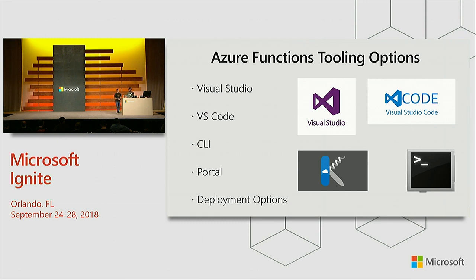Let's talk about tooling a little bit. We still support all the same set of tools that you've come to love, with Visual Studio Code, which is typically the one that gets the most applause when we do the presentations, or Visual Studio, or the command line tools. So you can have a runtime running from a command line, as well as do things from the portal. And if you have more administrative types of actions you want to do on your function app, you can use Kudu. That's this cloud Swiss Army knife that you see there, and I'm going to use it later for one of my demos.